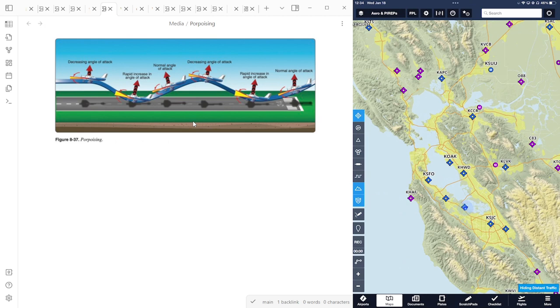And then you'll get a prop strike, where the plane will rotate over its forward, or a bunch of other things can happen that are bad. So if you have one bad bounce, you should just go around. If you have two bounces in a row developing, definitely go around. Otherwise, this porpoising is a risk that you want to avoid.